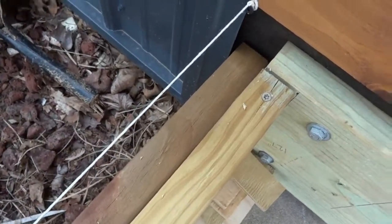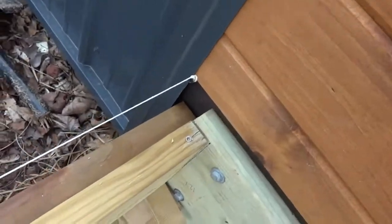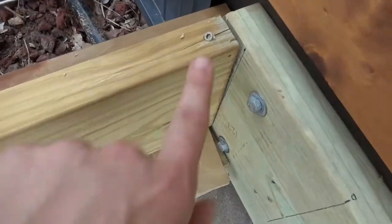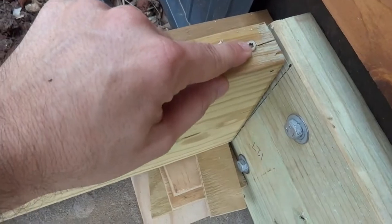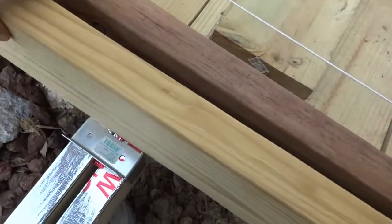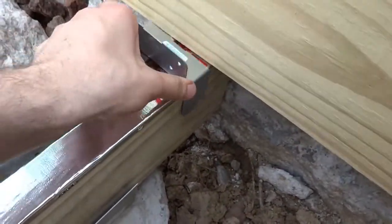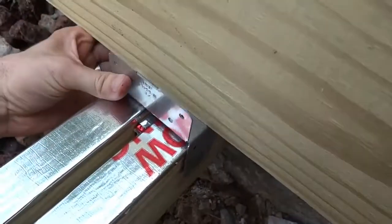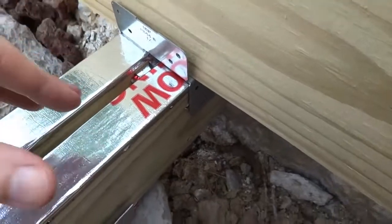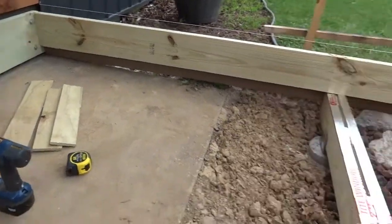I'm working on this double rim joist here. As you can see I have both boards cut, and you can see how much darker that cedar toned wood is than the normal green treated stuff — it's very close to the wood we have on the outside. I cut them so they both go out to 7 feet, and of course the inner one had to be cut about an inch and a half shorter so it'd meet up here. I made it flush to the top of the ledger board and quickly toe nailed it with a screw. The end is totally loose so I can move it to make it square. I have little brackets for the outer rim joist — I'll slide these over the beam and nail them, keeping it loose until everything is squared.